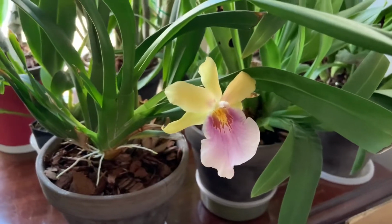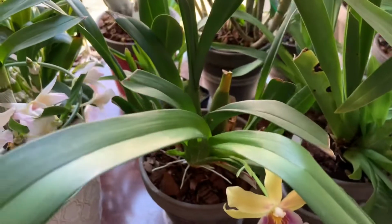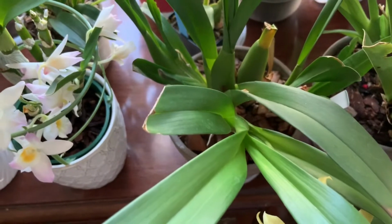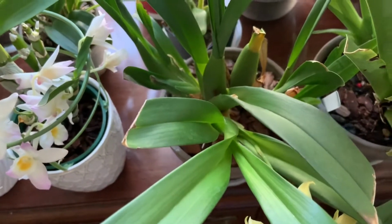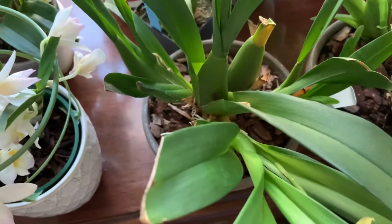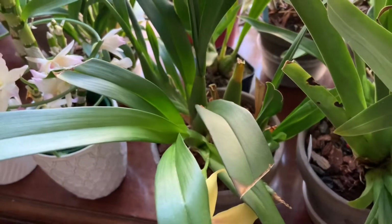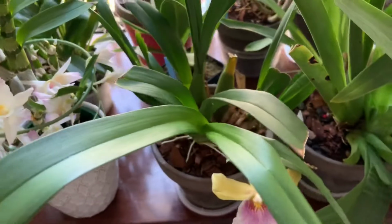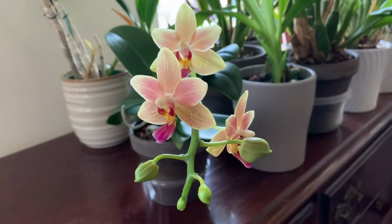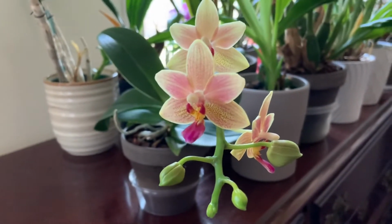And of course I've got this one single flower on my Miltonia Sunset. The problem with these Oncidiums is that you get them from the store in that Pro Mix stuff, which isn't the worst thing to grow an Oncidium in. But when you go to repot into bark, and I use a very fine bark, which is fine for Oncidiums, it's still a drastic change from that Pro Mix stuff, so you tend to have a bit of a pouting phase with Oncidiums after you repot. It's doing okay.